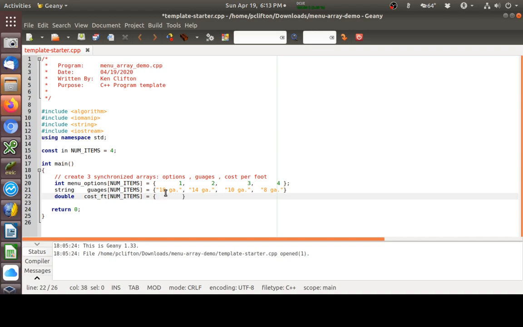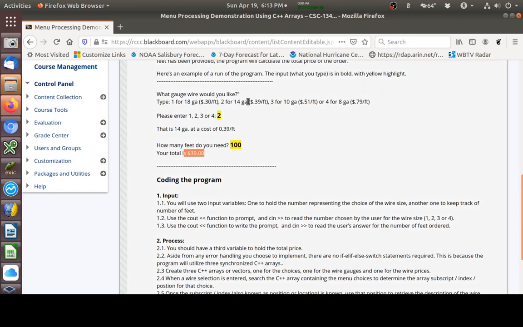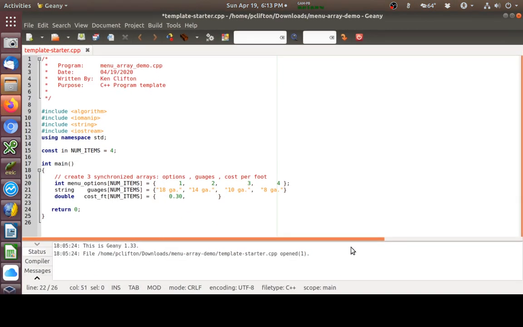Okay, so this first one's going to have 0.30 in it for 30 cents a foot, and that is synced up with that. And then our next one for 14 gauge wire. 14 gauge wire is 39 cents a foot. That's where I'm getting this stuff from. 39 cents a foot, so 0.39.